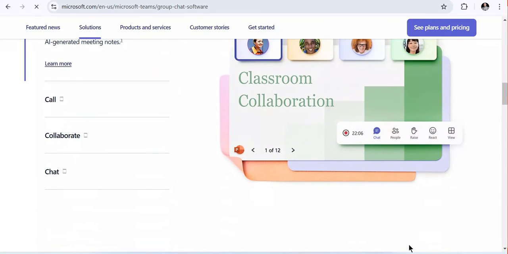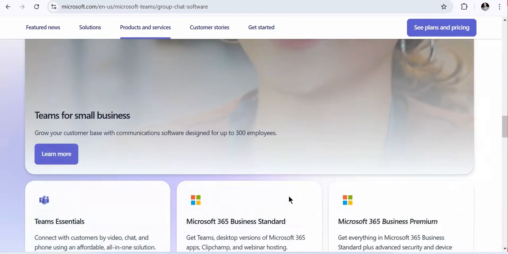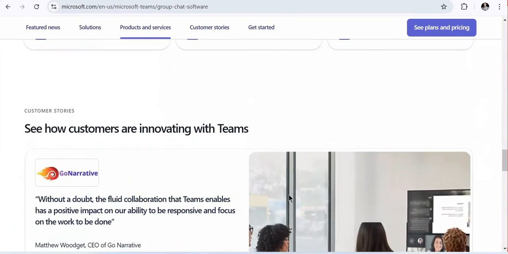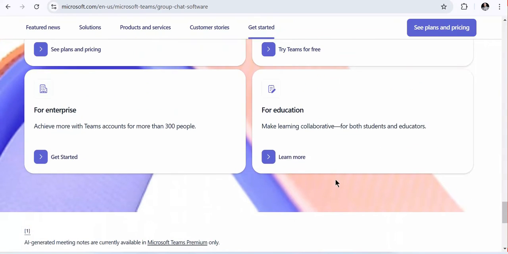They also show you all the details and features. You can see this one can record, you can raise a concern, you can react, you can view, you can adjust the screen of your computer, and you can even present. If I scroll down, this whole page describes more about these two.